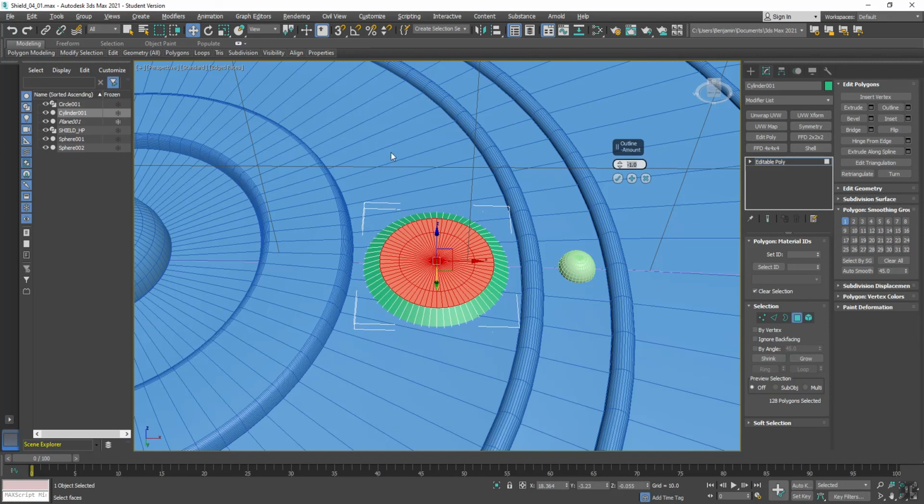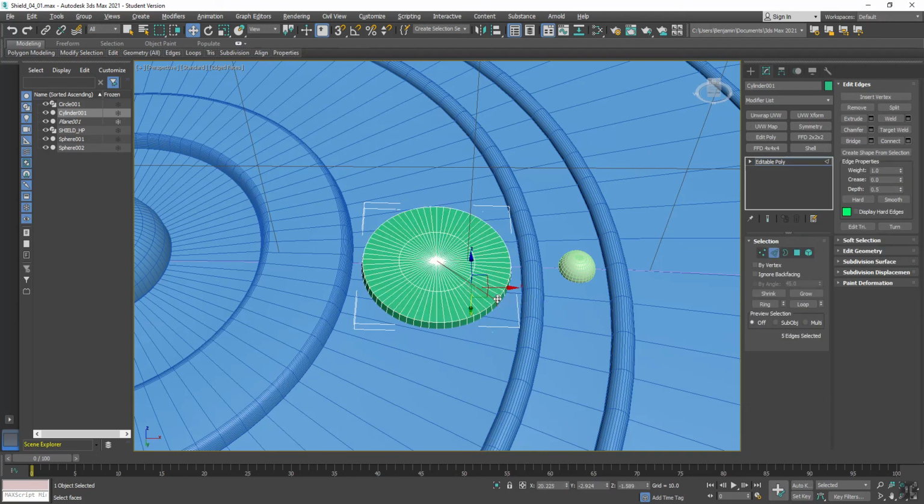And I want to make the outline very subtle, -0.1 maybe. That's good. So it doesn't come straight up, it has a slight angle on it. So I'll click OK. And I'm going to go into Edge. Oops. I want to double click to get the entire loop going around the outer edge.